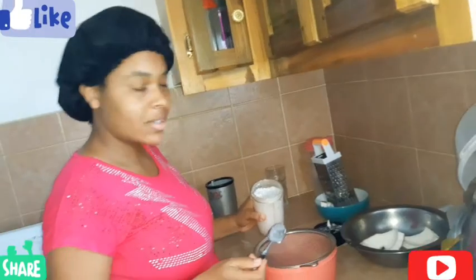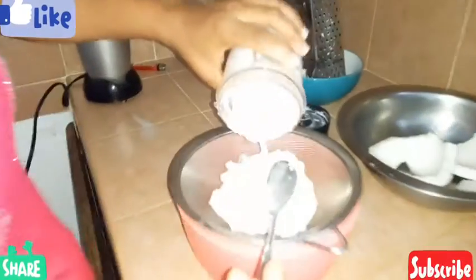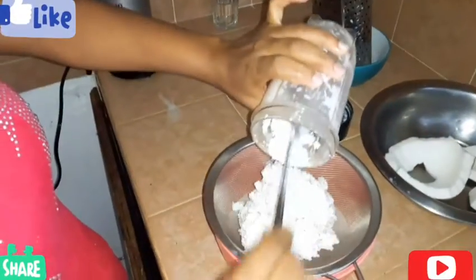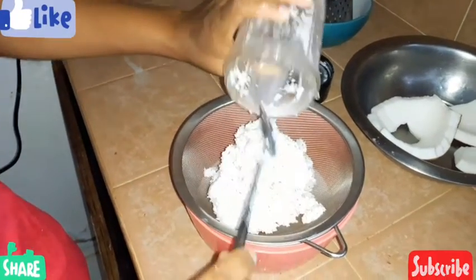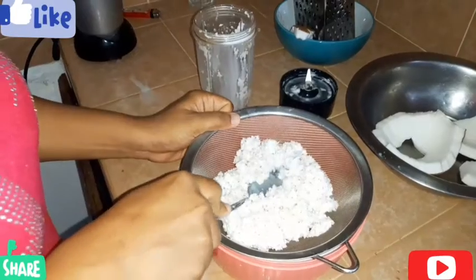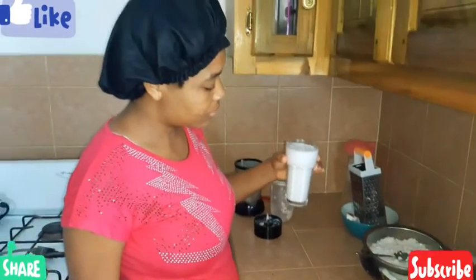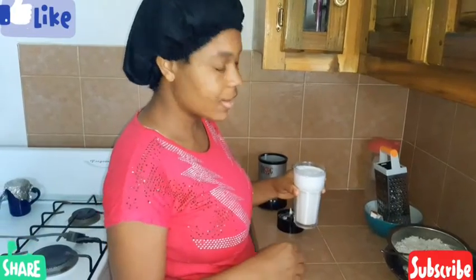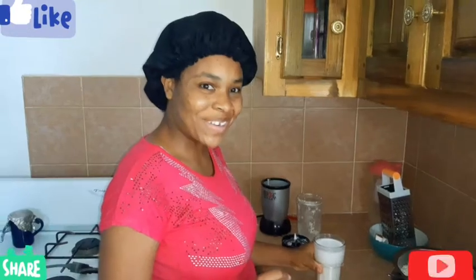So I'll be straining the coconut. I need a cup of coconut milk. So I'm going to pour the coconut in so I can separate the trash and get the milk. I'm going to squeeze it. So now this is my coconut milk. I have a glass of coconut milk, so I'm going to put it in the refrigerator to chill for a while, and I'm going to get the other ingredients ready to bake my coconut cake.